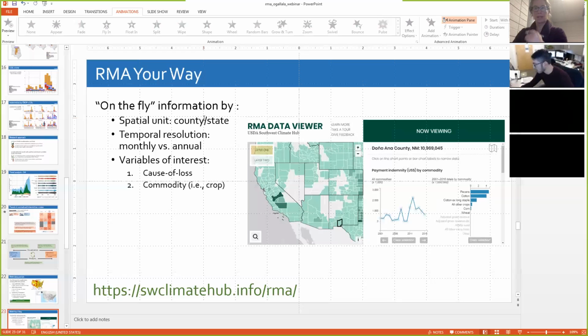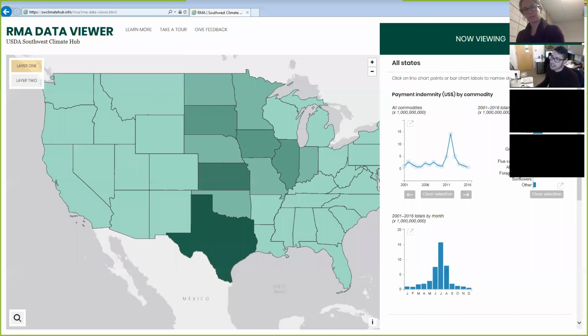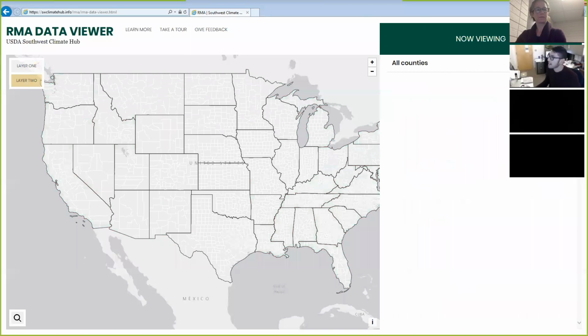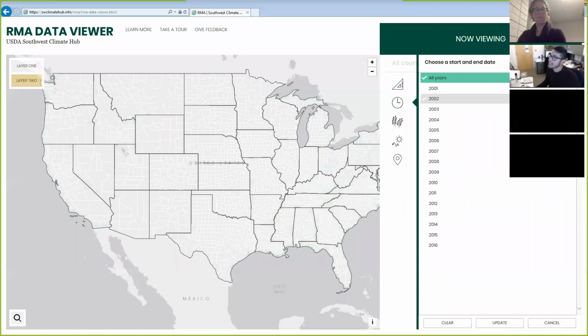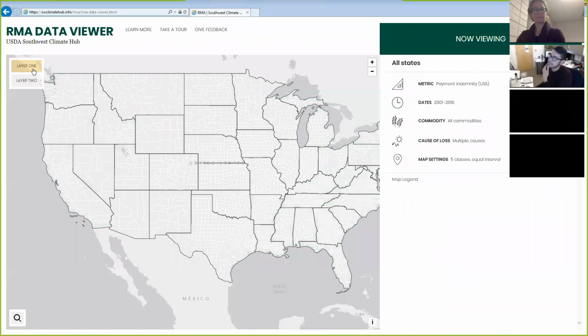Mhm. One thing that you didn't do in your tour is you've got the layer 1 and layer 2. So just wanted to mention if you wanted to give a little pitch for that, how you can basically filter for different things and compare one thing to another is a really nice feature. Yeah, that's right. So right now we have 2 different layers.